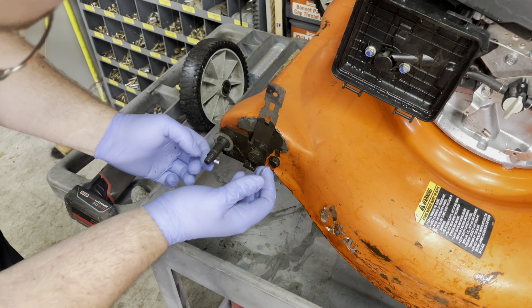All right, so what I'm seeing is there is a spring washer right there. And it almost looks like it's upside down. So that is what I'm going to try. You laugh. Sometimes it's that easy. Just flip that washer over. And throw it back on and see what happens. What do we got to lose, right? It took me 2 minutes to get this far.